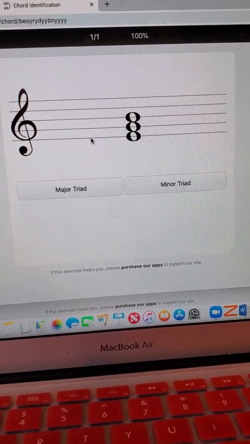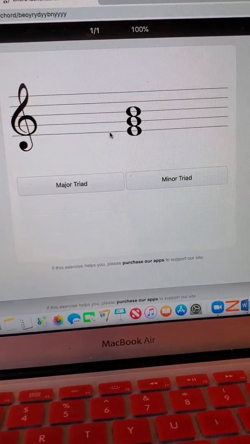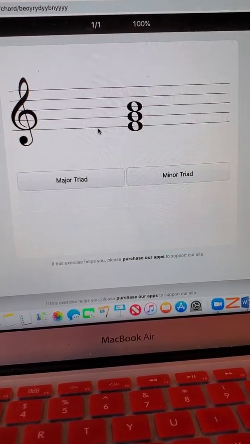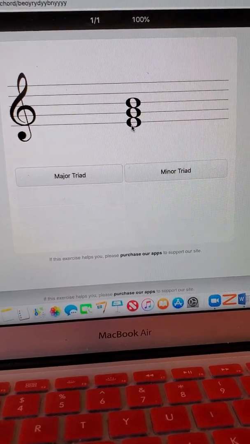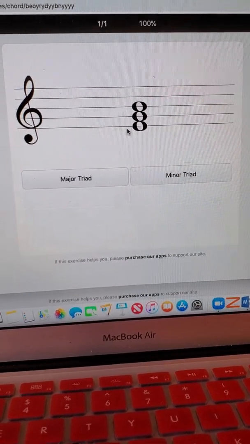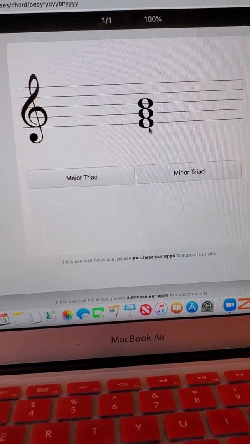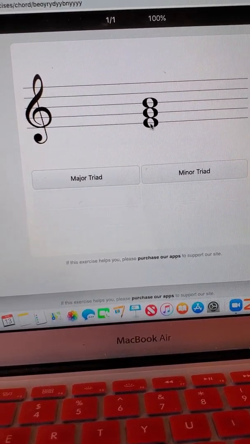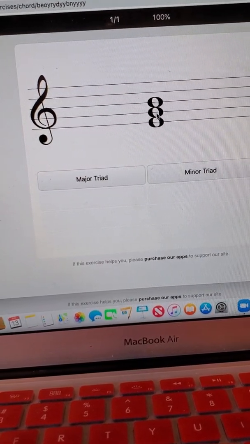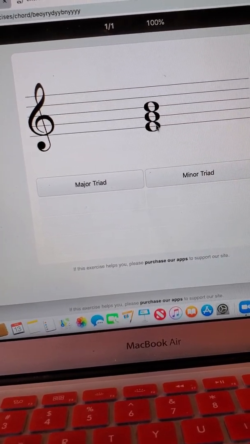This is in treble clef, but I put in the link for you guys, treble, not viola clef, treble clef, alto clef for violas, and then bass clef for you cellos and basses. So I put those different options for you to practice on there. Now, for now, I'm just going to do in treble clef, but we can think through the notes together. So if we start on an E and we're trying to find the distance between the third, let's find out if it's a step and a half or 2 whole steps. So is it a minor third or a major third for this triad?